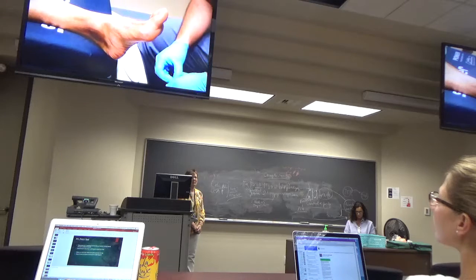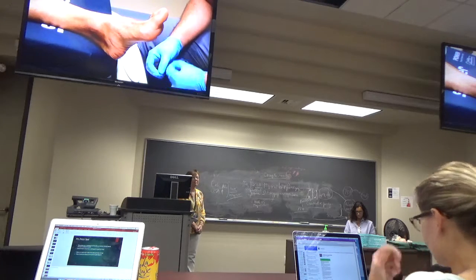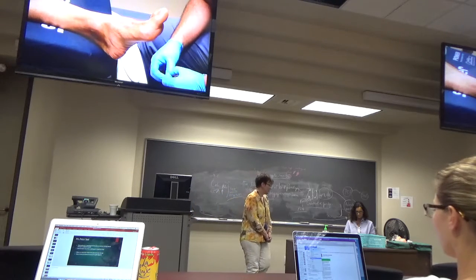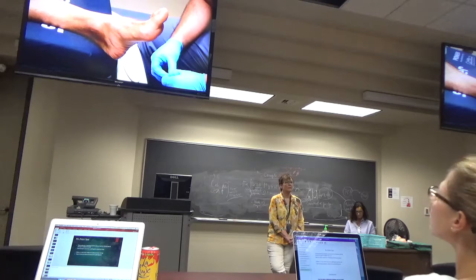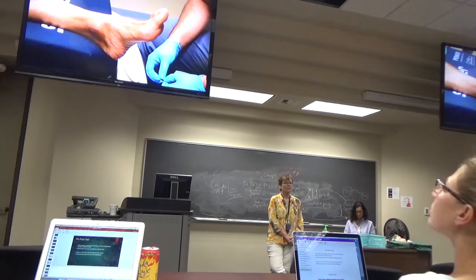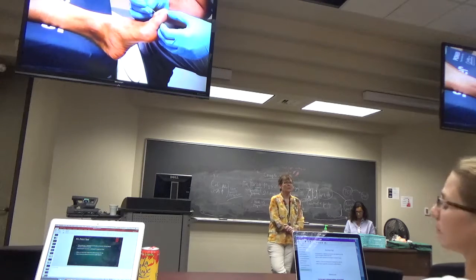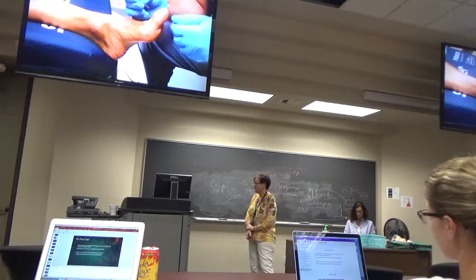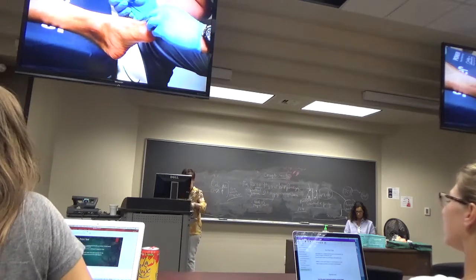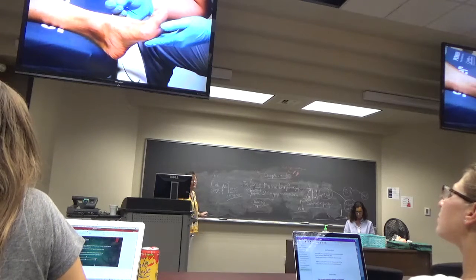The test is performed initially either on the patient's arm or hand so that they can understand the sensation of what the pinprick feels like. Once they get that sensation understood, then what you have them do is close their eyes and then perform the test. A positive test is going to be a test in which the patient does not feel the sensation of the pinprick. This is going to again be repeated on the L4, L5, and S1 distributions, looking for loss of protective sensation.